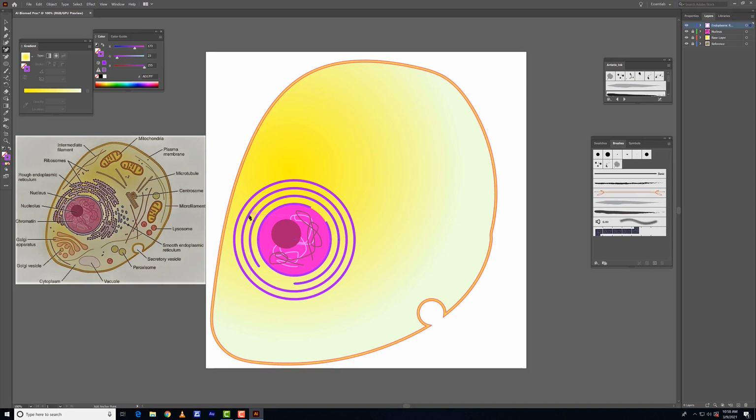And you can see I'm just opening up this endoplasmic reticulum sporadically by adding and deleting anchor points. Cool. Let's give it one more somewhere for good measure. Awesome.